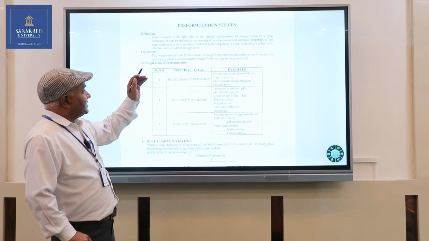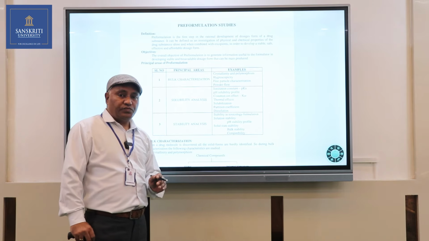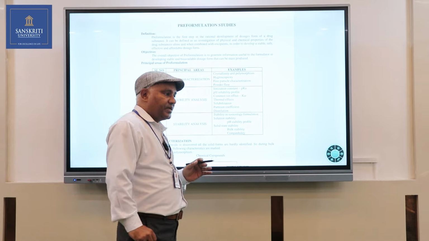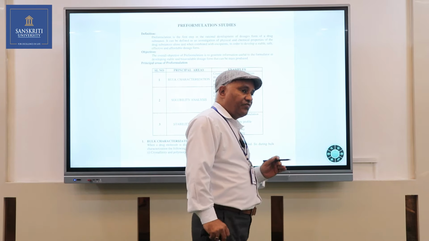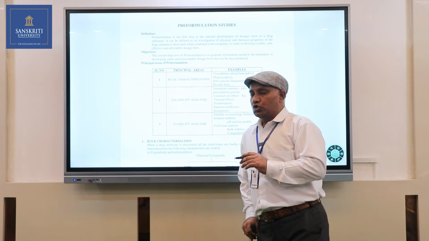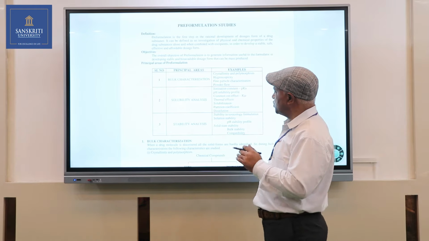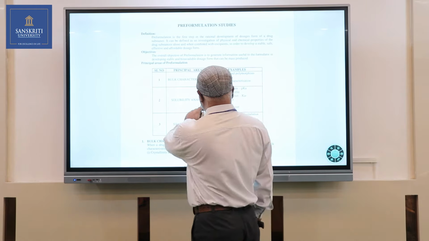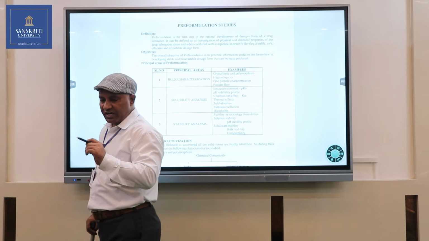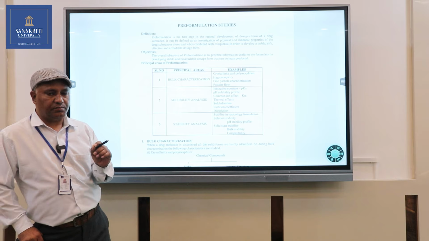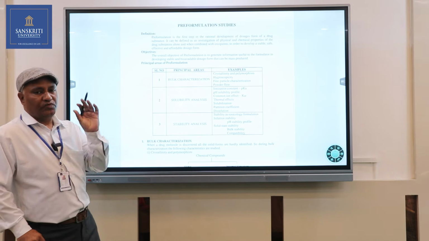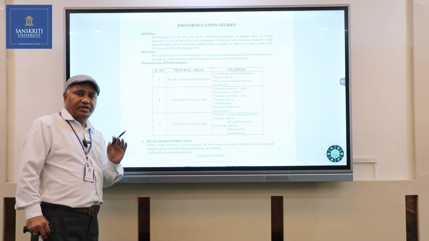As the name indicates, physicochemical properties of the drugs are of prime importance as far as pre-formulation is concerned. And one such physicochemical property is solubility. So first we will try to understand what solubility exactly is. Solubility means how much amount of the solute is available in a particular solvent, that is known as the solubility.